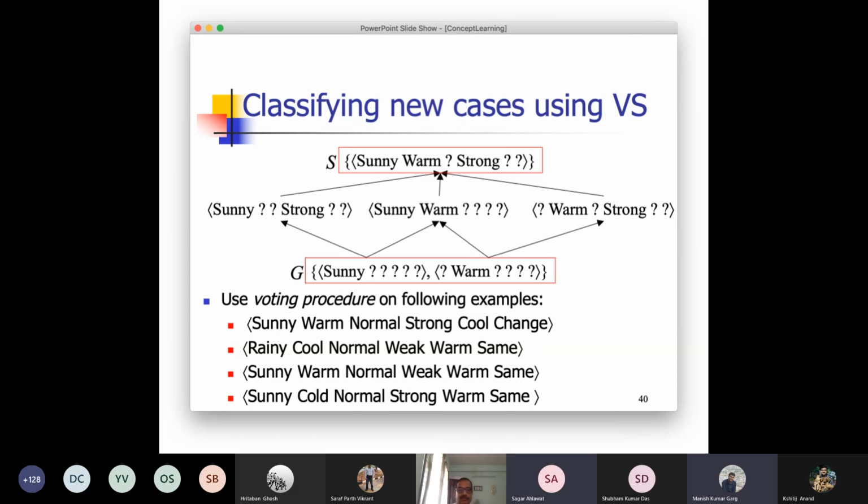By the general one, and the first and the second. General, and then that means sunny, all question marks, and sunny, question mark, strong, all question marks. I hope. No. Yeah, that's right. These 2 only, which means 2 out of 6. So this is what I mean. If you get the version space, given any instance, you can also check how strong is your decision in the process.